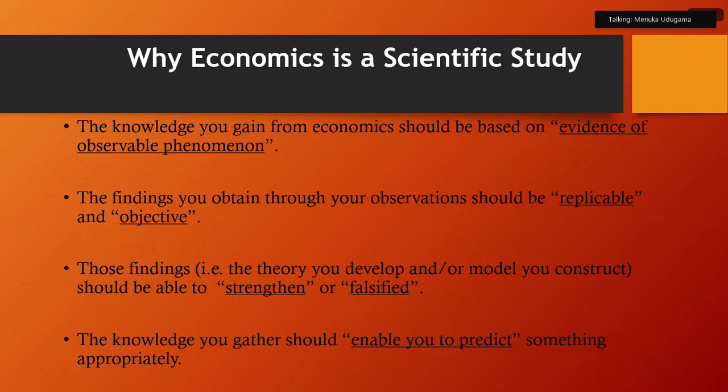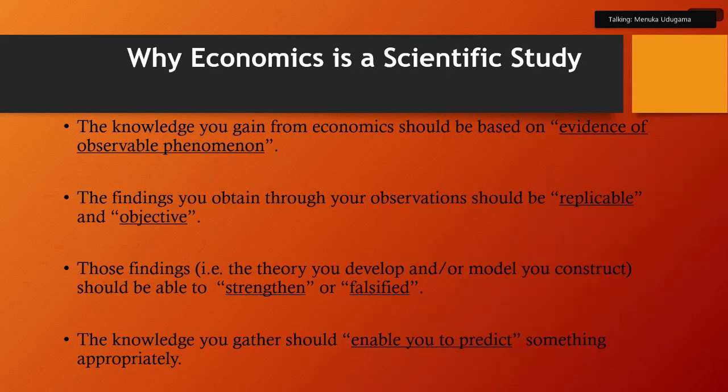And then we can use the findings to strengthen or falsify. So you collect data, you do the analysis using a scientific method, and it should show you whether the inflation rate has actually been increasing at 5% each month. And the last point is that it should help you to predict.